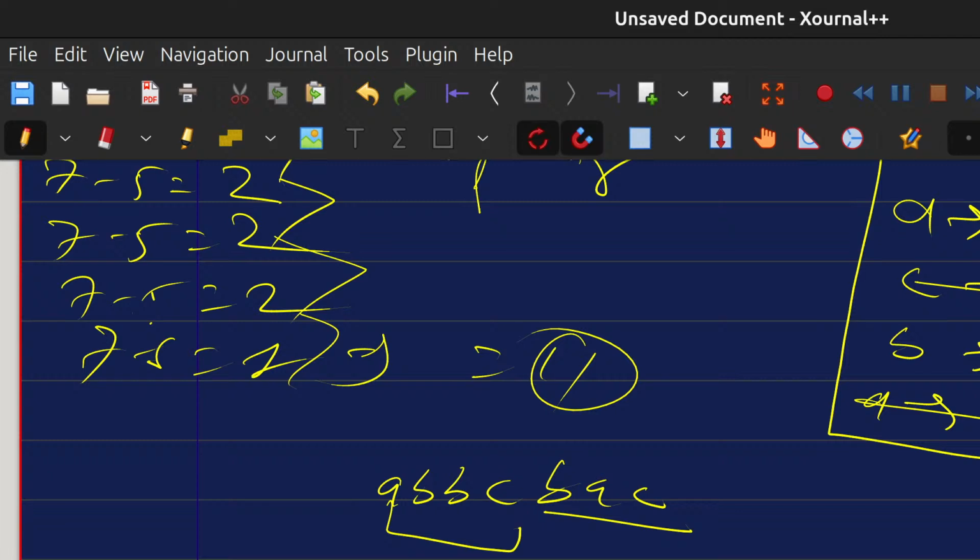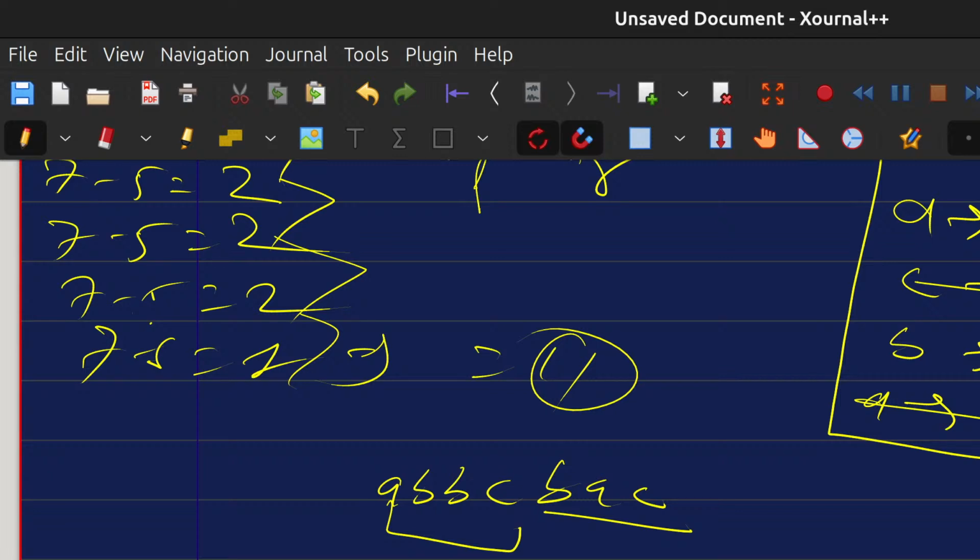So first of all I have to remove the s of L, whatever it is, minus minus, and then L plus plus.